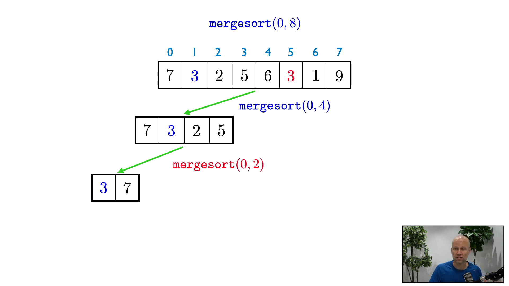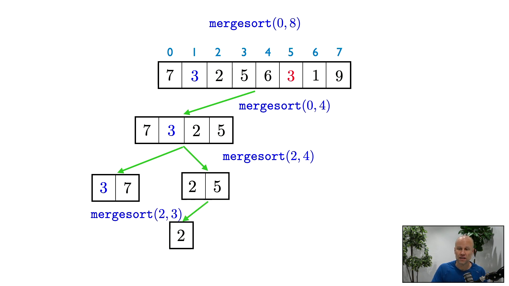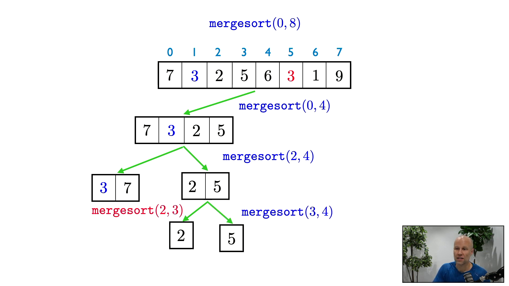We return to the call of merge sort(0, 4) and now we start working on the right half of this interval. So we call merge sort(2, 4). This in turn is going to call merge sort(2, 3) — we're in the base case so this call returns — and then we call merge sort on the right half, merge sort(3, 4). This is again the base case so that call finishes and returns.